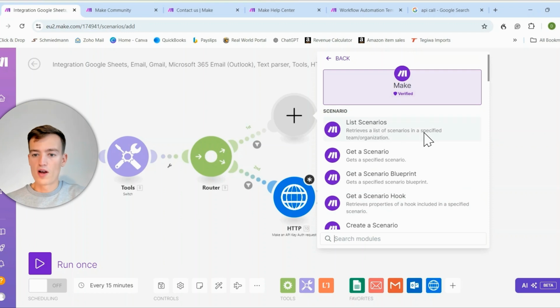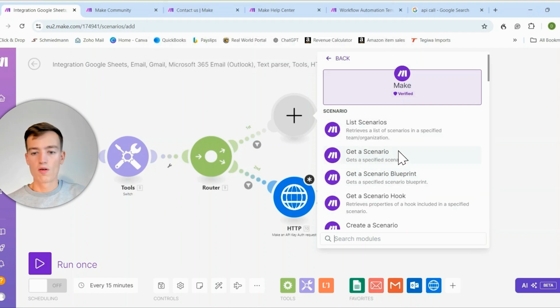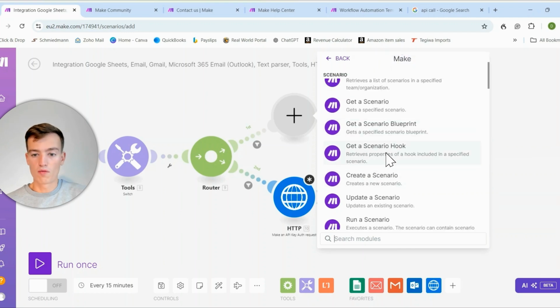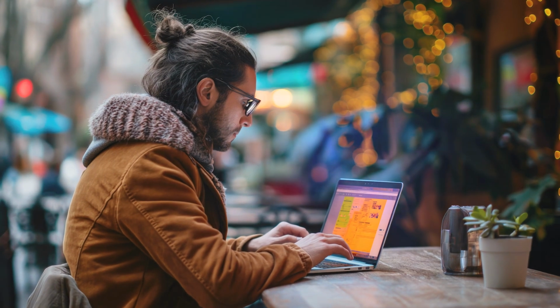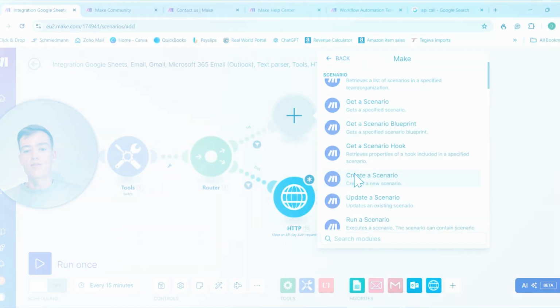So list scenarios, this is just creating a list of them. Get a scenario, so I don't really know what you'd be doing with these other than building other scenarios or making changes, which might be a bit of a headache to be completely honest with you. You can create scenarios, so every time something happens you create a new scenario. In fact, this is a perfect example: you build an automation that services an industry, which we recommend you do, or at least use a client's previous work to recommend to an industry.